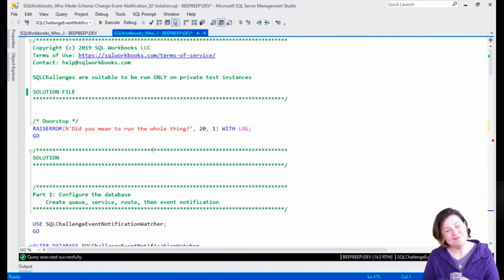However, whenever you sign up for event notifications, you are signing up to do long-term support for Service Broker. Not everybody's favorite thing to do, right? So some folks just say, I don't really want to use Service Broker for the long term, so I'm going to buy a vendor app that does this because it's better for our organization to spend money on something that has the support built in rather than to take on this technology that isn't widely used in SQL Server. And that is a valid choice because it does cost organizations money to support features long term. So lots to think about when it comes to these two features.